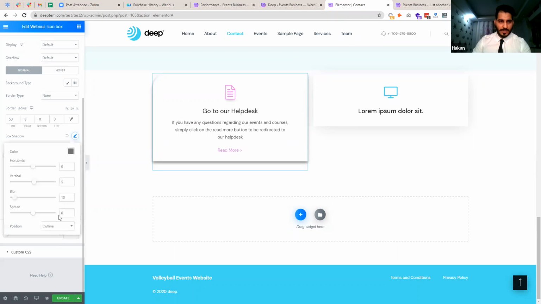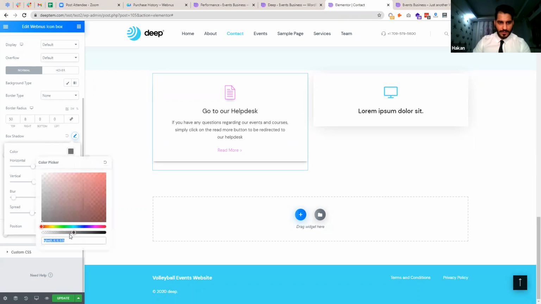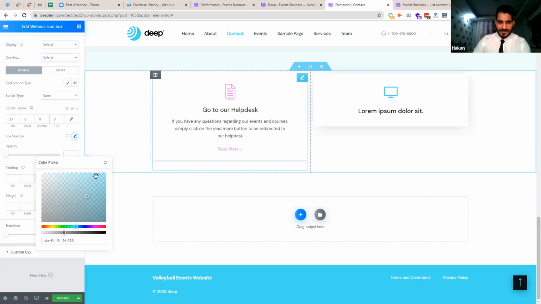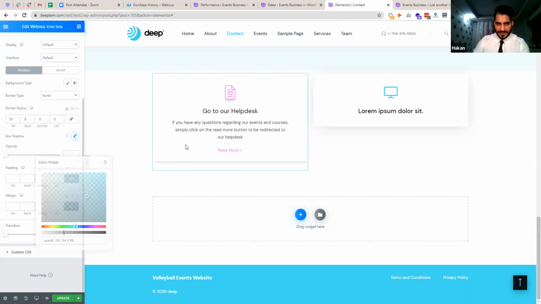So I'm gonna change the shadow a little bit to -4 because it's very dark. All right. And the color still a little bit lighter and a little bit, change it to blue. All right, so you can see that now this box is set for me. I can simply click on update here.